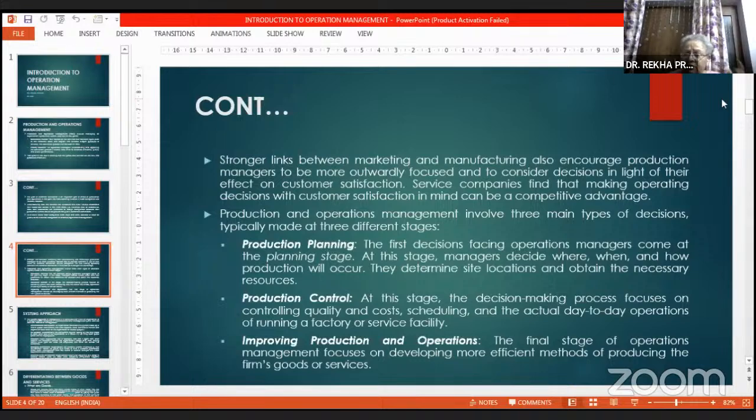Things have also changed technologically. We have become very advanced, so we have to take all these measures. Whatever is in the environment, what new research has brought in, whether you can employ this, how it will benefit your organization. So it is a very dynamic field which requires up-to-date knowledge about technology, about government policies, about the external market, all these things, and then only can you be a very successful operations manager.